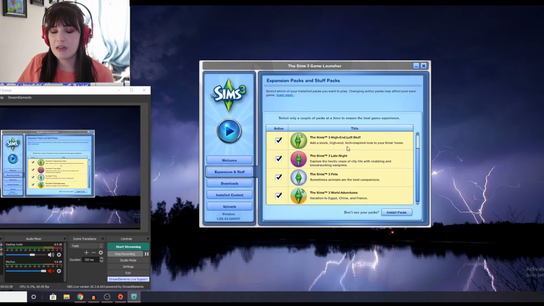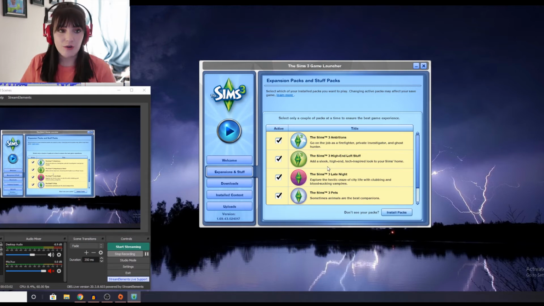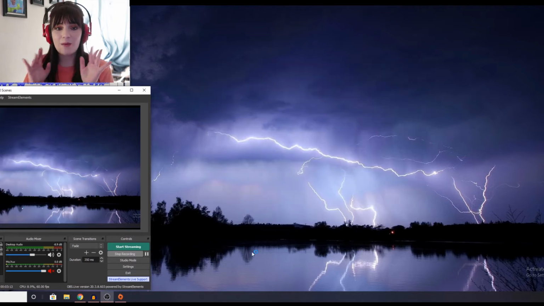But it says to select only a couple packs at a time. I think this is enough to play just fine. So I have some packs, not all of them. I really wish I had Generations because that would be really fun to play with. But for now, we're going to play with this. So we're just going to click the little play button and prepare for it to go.